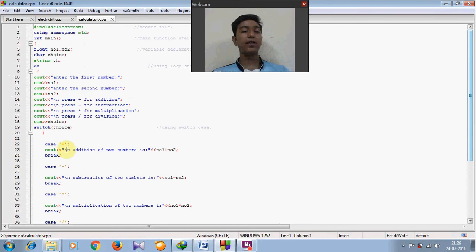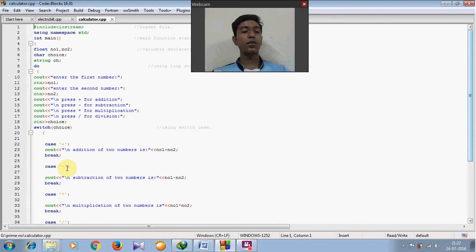For case addition, I use the plus sign. Here the addition of the two numbers is number 1 plus number 2, which will be executed with this printout statement, the addition of the two numbers. Then the second case is the subtraction.